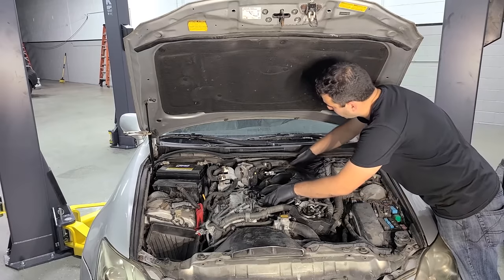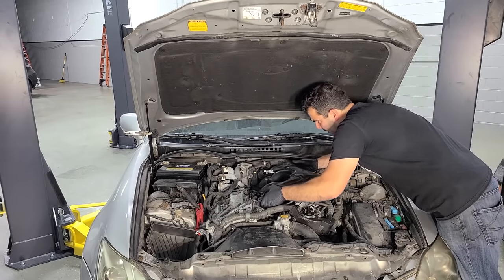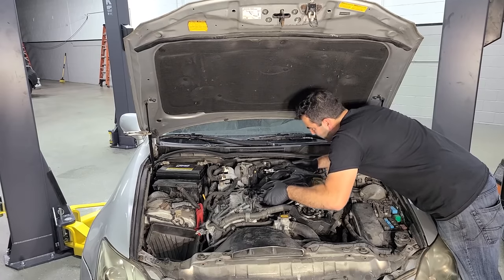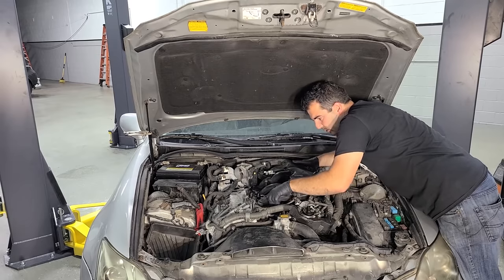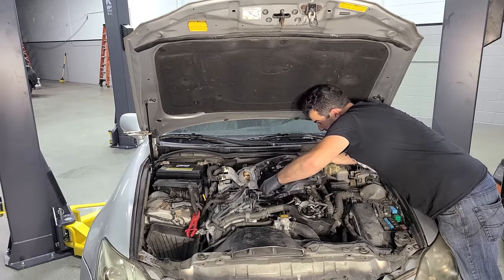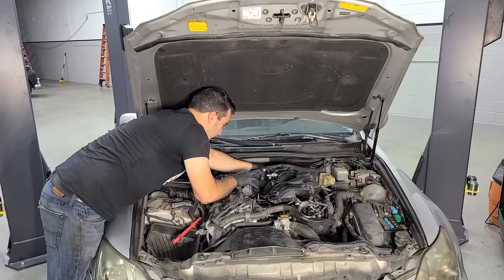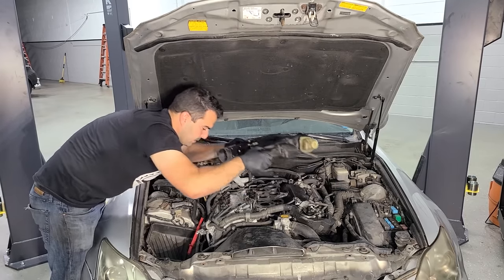All right, and here goes plenum removal number two in the last hour or so. And the first time, this took me roughly a half hour to get out, so it's not that bad. Just right now, everything is hot. It's hot. Get this one in the back. All right, that was there, and we are gone.